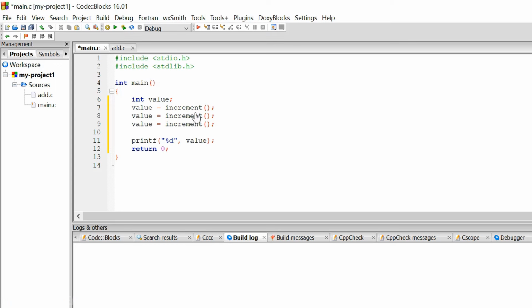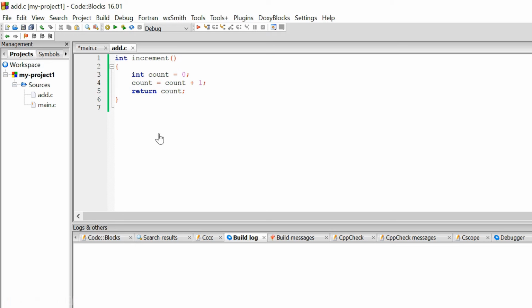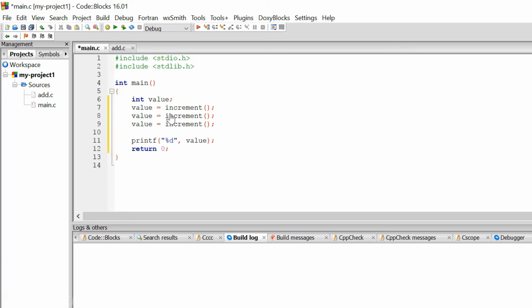When I call this function, I simply transfer the control from this main function to this increment function, which might be available in some other file. Inside this function I perform certain computation, and then I return the variable which contains some value. This return value comes back to this particular function call, which gets replaced with that value, and it gets assigned to the value variable.